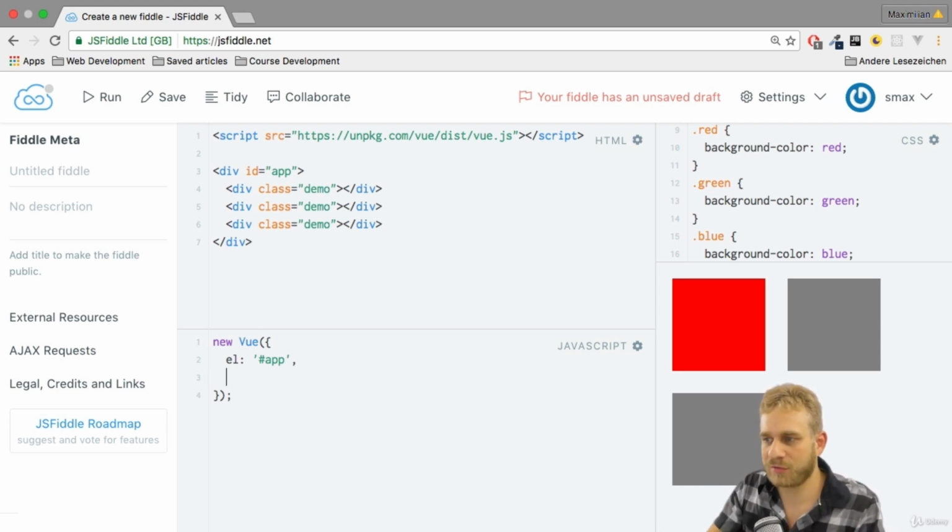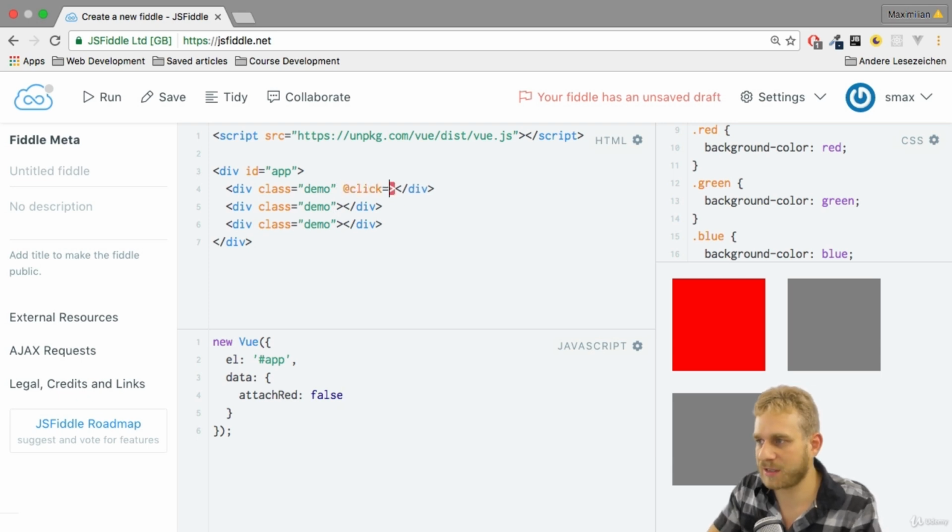To be able to show this, I'll add my data property to the Vue instance, which is hooked up to this code, which has this as a template. And here I will set up a new property. I'll name it attachRed. And initially I'll set it to false to say, no, I don't want to attach it initially.